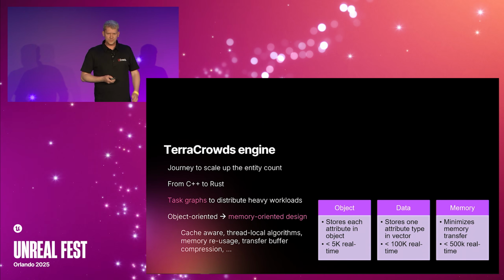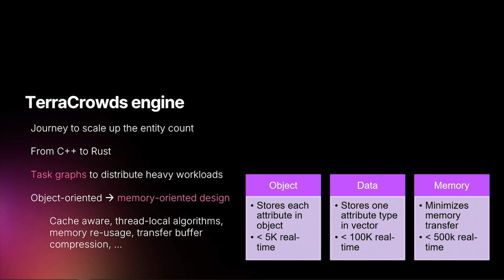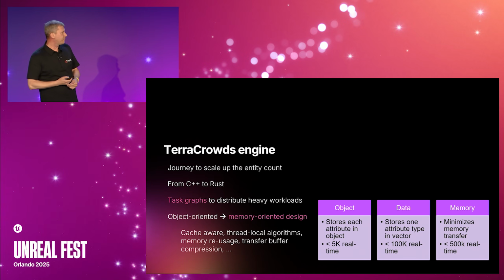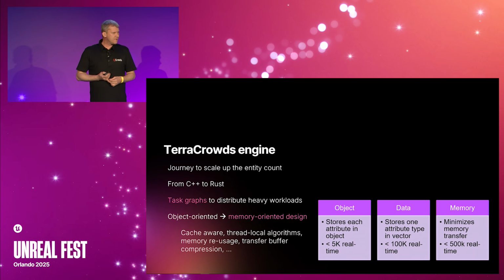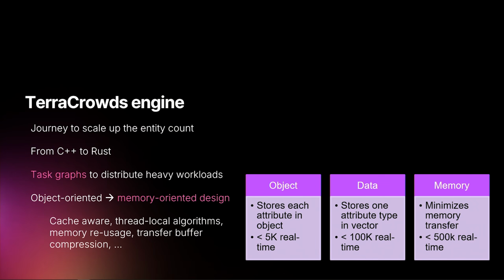This was not working because of all kinds of memory constraints. So we decided to throw away everything, and we switched to creating an entity component system, so a data-oriented approach, which was way better. We could simulate like 75K in real time, which was already way better. But then we thought, well, there are many bugs and memory overflow bugs, so we should change that. And we want very efficient algorithms that all run in parallel. So we switched from C++ to Rust. In this case, we gained 25% out of the box in performance, which was good. So we reached 100K in real time.